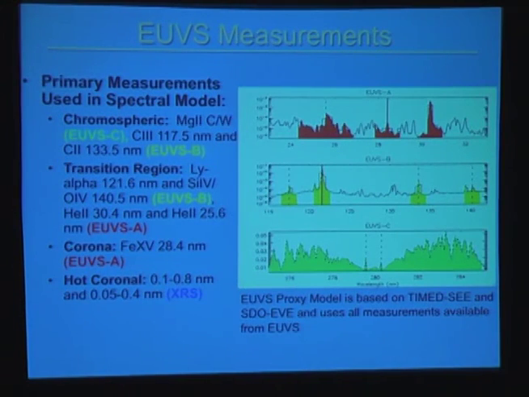So GOES-R and beyond will be measuring these different wavelength ranges within the EUV, and importantly, the magnesium II core-to-wing ratio. And we'll be measuring all of this at a 30-second or better time cadence and producing a data product within a few seconds after the data comes down. So GOES has us covered.